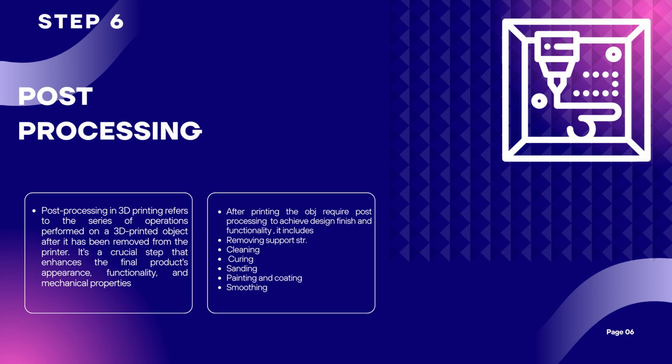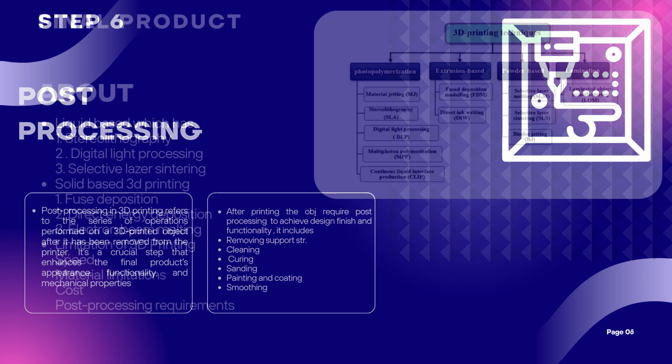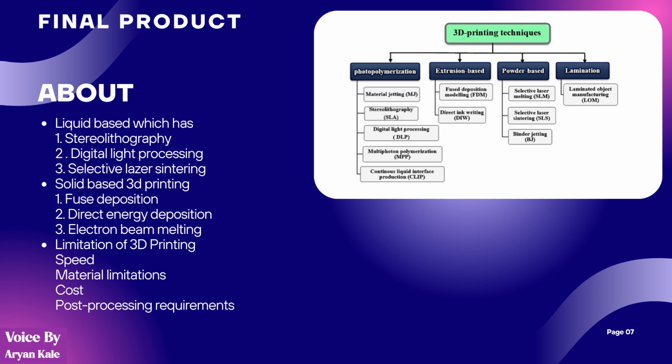Next is filling and painting. If there are gaps or defects, we fill them with putty, and then the model can be primed or painted, not just for looks but also for protection. Sometimes a clear coat or a sealant is added to protect the paint and make it more durable. In short, post processing is all about transforming a raw print into a final finish that looks great and performs well. Our final product is ready.